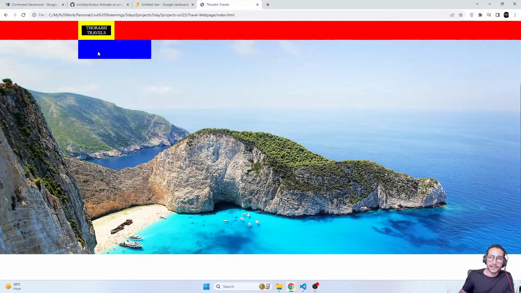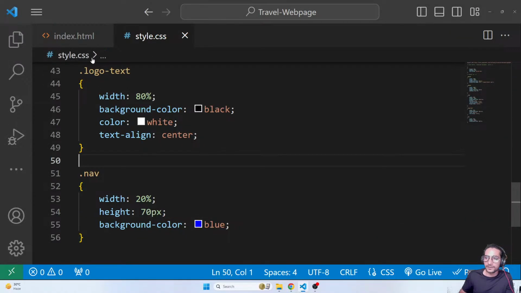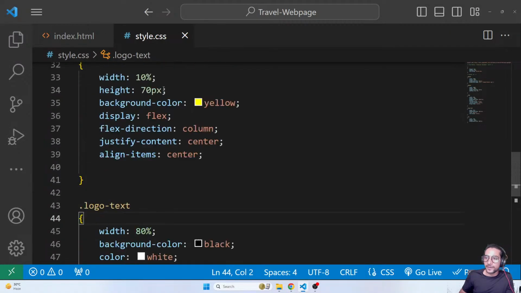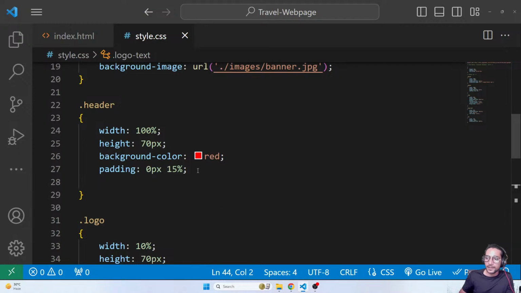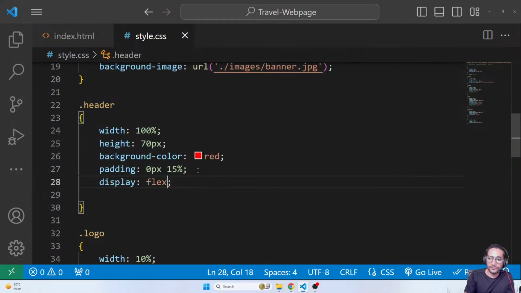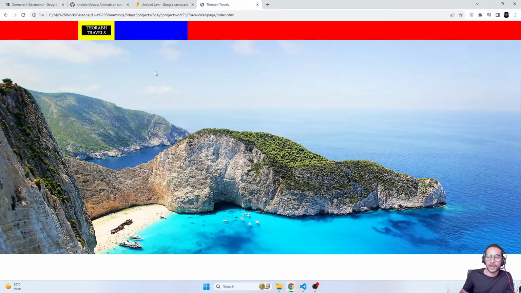Nice. Now guys, it's going towards the bottom, everyone. We know what to do, right? We know what to do to put logo and navigation on side by side, right? We know what to do to put this yellow div and this blue div side by side, right, everyone? We just have to go to its parent, which is header, and give it a display of flex like this. So now they are side by side, right, everyone? Simple enough.